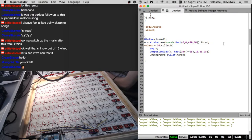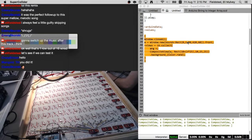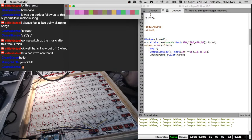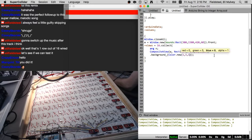Okay. And so if I do, can I do this? There we go. Okay, so now it's showing up on the right screen. So I'm making this window and just the colors are random so that we can actually see them, because if we don't do that, then they just have clear backgrounds, I guess. So we're gonna set their background to be white. Let's do color dot new. What if we just do one, the red? 111 will be white.